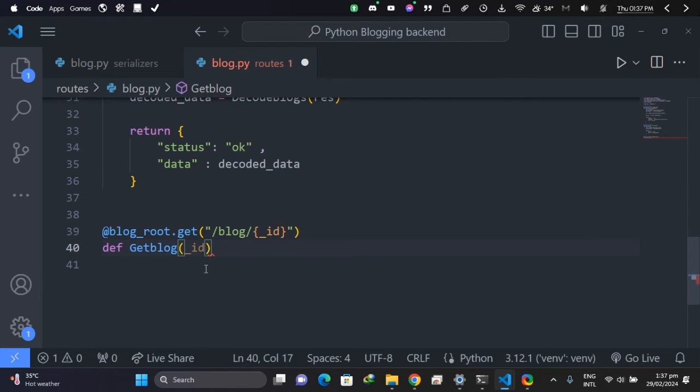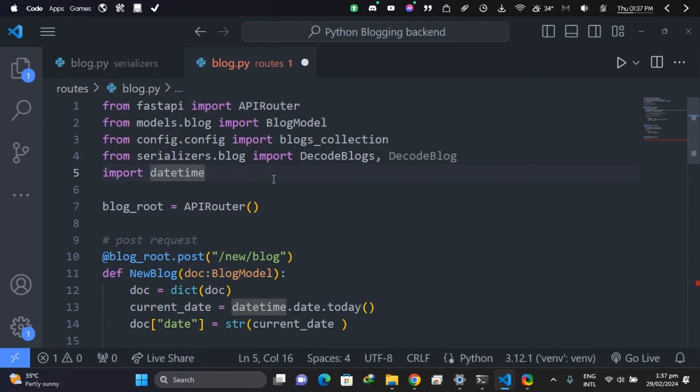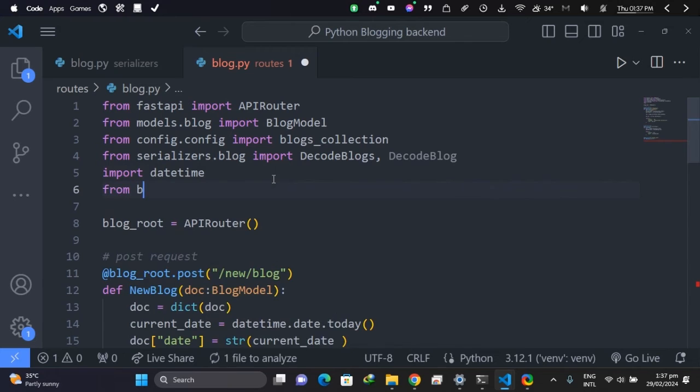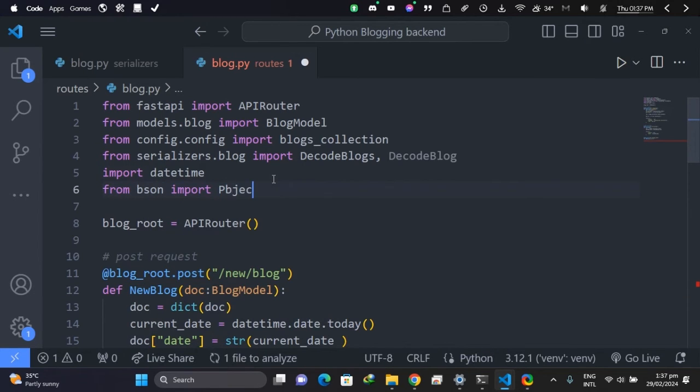I'll specify the data type of the ID: I'll put a colon, then str, meaning the ID should be in the form of a string. Then I'll come down to grab the block with this ID. To do so, I'll have to import ObjectId from bson. So I'll write from bson import ObjectId.